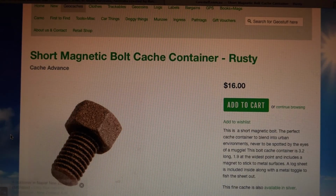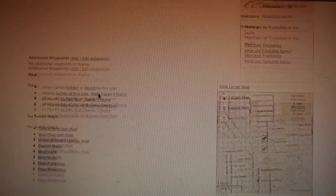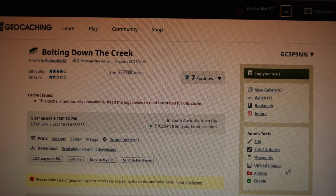Because, I don't know, after a few years, geocaches don't get found as much. And so I don't see why it's worth keeping on replacing it if it keeps going missing, when not many people are going to find it. Oh no, I can't afford another one of those. 140 finds since 2012, but I'm gonna archive it.